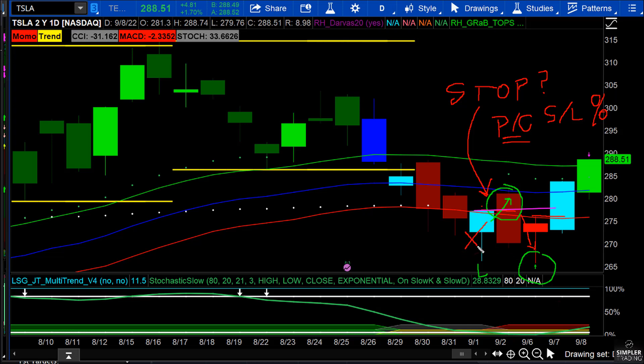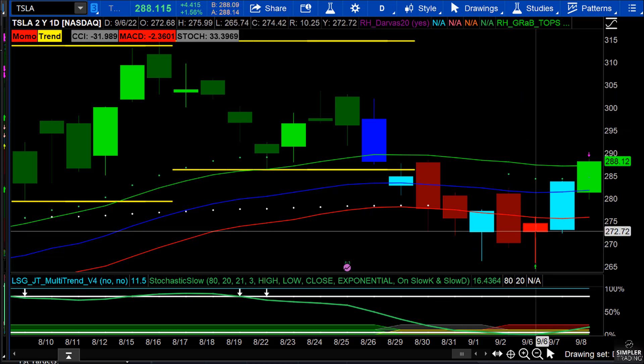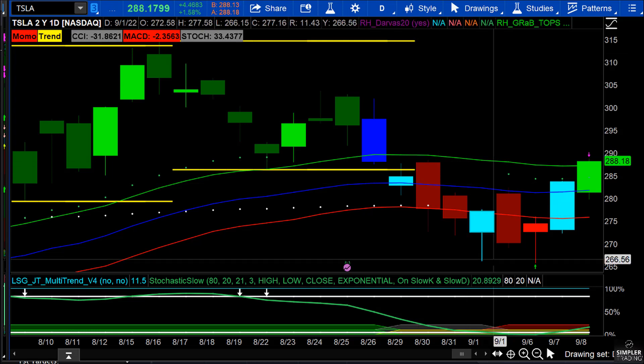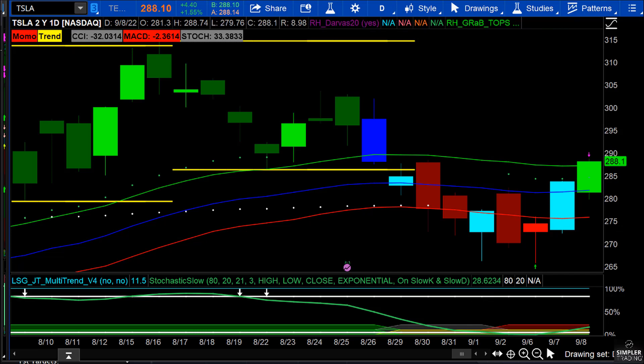This is either a separate signal, or it's maybe the first one you got — maybe you missed this one when we were talking about it and you ended up getting the one on the sixth instead. Same thing. So yes, two of them did occur — those of you that had asked about that, good eye. And there's the resistance once again, and once again there's your follow through. This time the follow through is working a whole lot better than the first minor low. So two opportunities to build long calls.